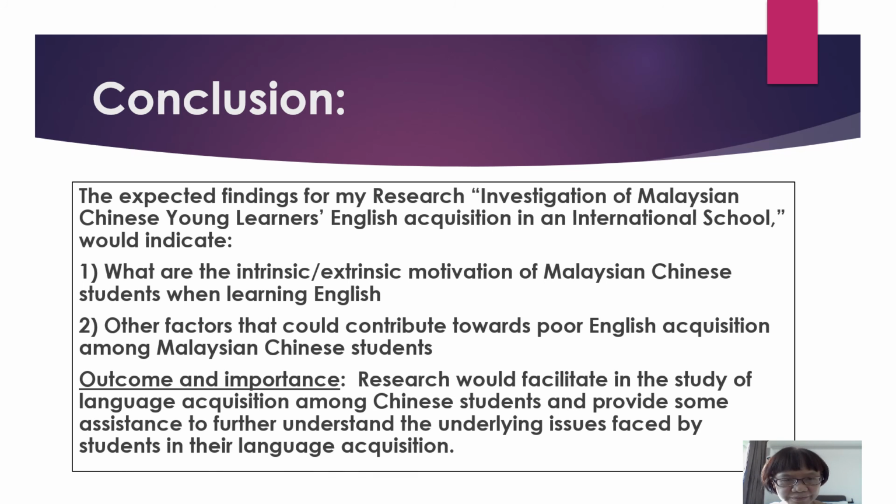In conclusion, the expected findings for my research title, Investigation of Malaysian Chinese Young Learners' English Acquisition in an International School, would indicate, firstly, what are the intrinsic as well as extrinsic motivation of our Malaysian Chinese students when learning English. Secondly, it would also indicate what are the other factors that could contribute towards the poor English acquisition among our Malaysian Chinese students. The outcome and importance of this research would facilitate further in the study of language acquisition, specifically among our Chinese students, and also provide some assistance to further understand what are the underlying issues that are faced by our students in their language acquisition.